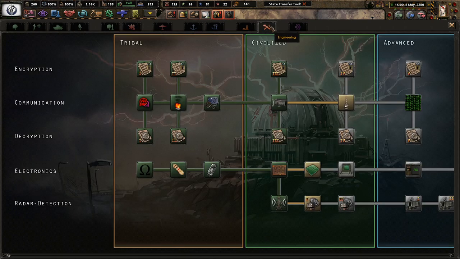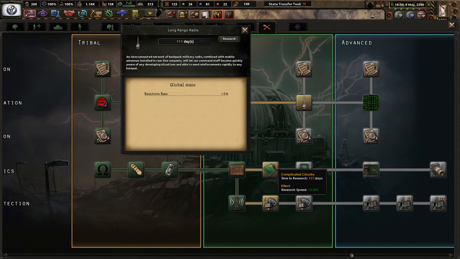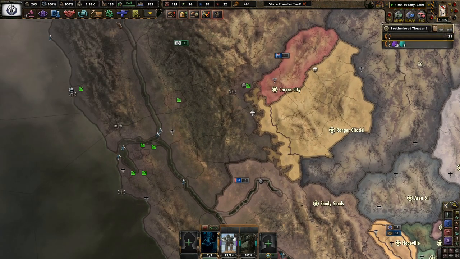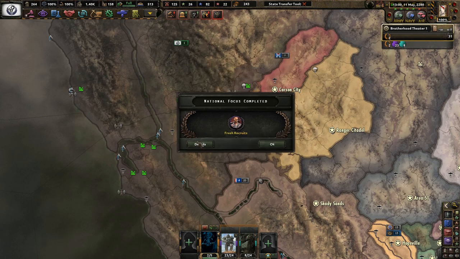Next up, let's go ahead and do... It's 2280. Get some more reinforced rate, but we'll grab some complicated circuitry first for more research speed, because that would be very bueno. Incredibly bueno. Fresh recruits. We love it.